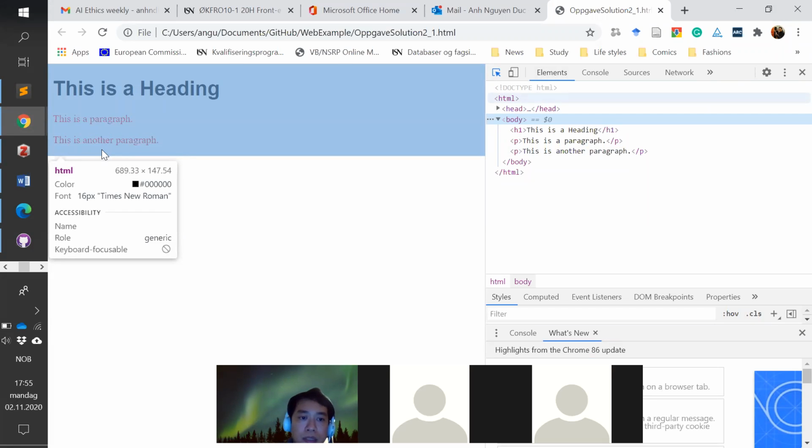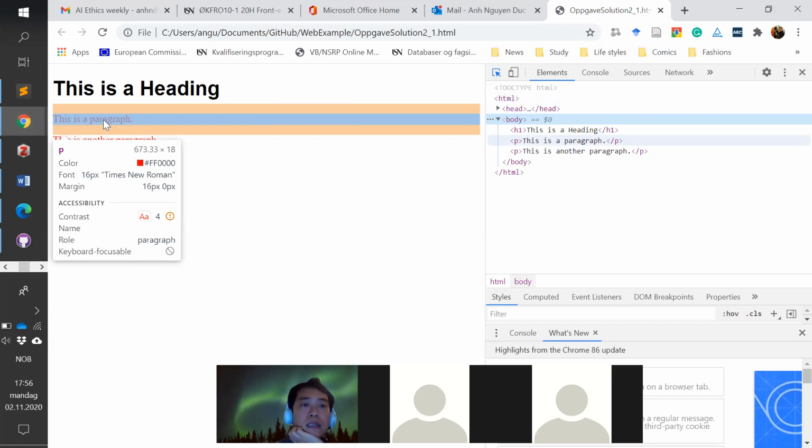okay. So here, if you see in the screen, when I point to an element in my website, the first part is giving me the name of the element. For example, here's HTML, font size 16, font family Times New Roman, color black, and accessibility is where it gives more information. Here, if I select specific things, it's a paragraph with the color red. It has a margin also 16 and 0.